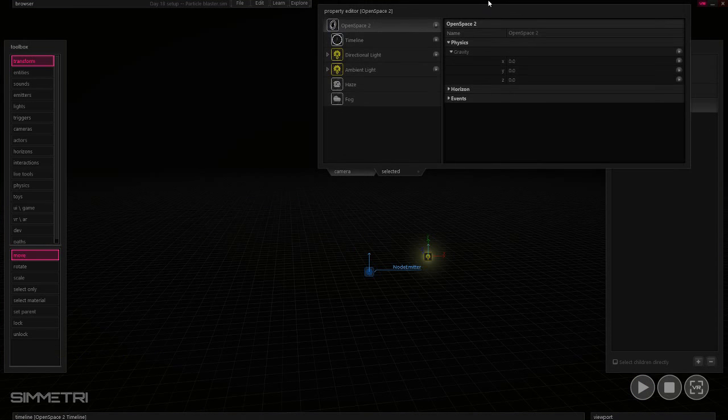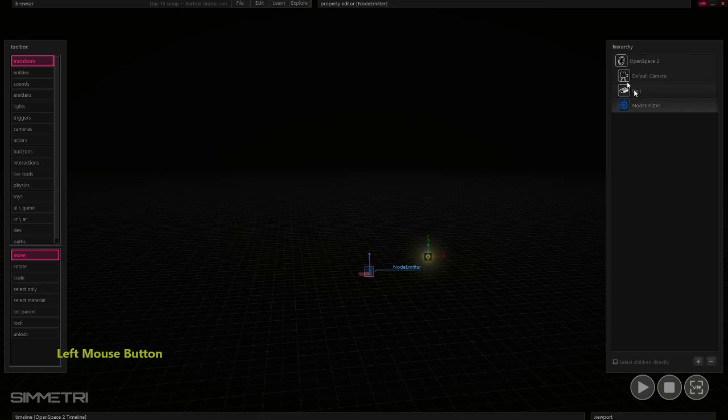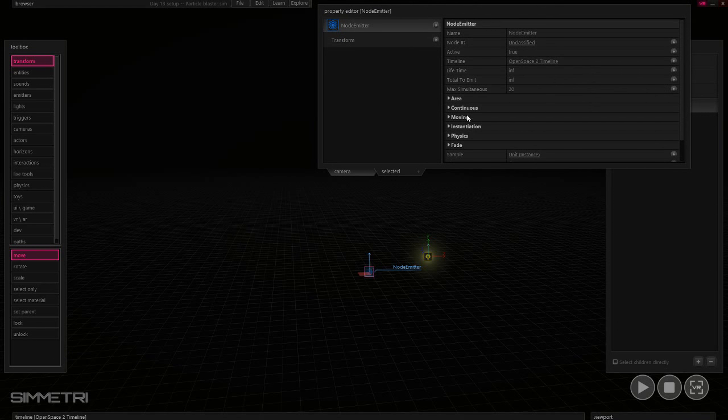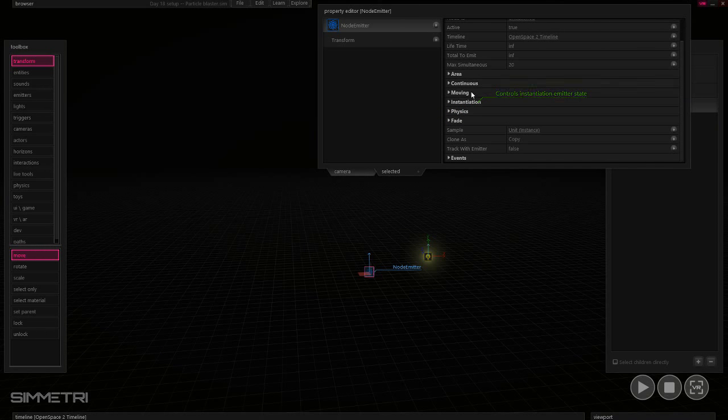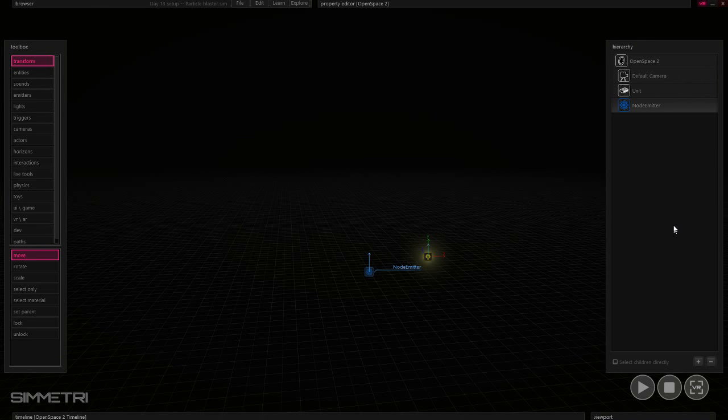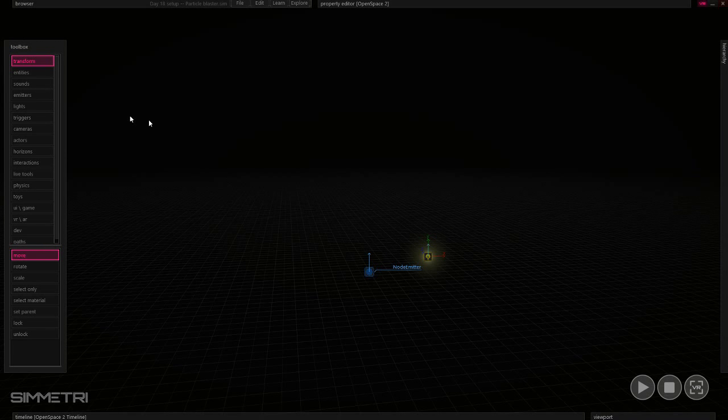First of all, this node emitter. We're also going to do a couple of things. We're going to take the physics and put no velocity on it. It doesn't really matter in this case, but it kind of does. But let's just zero out the velocity. And basically, to make it stop emitting one per second, we're going to set its continuous to none. We're going to call this node emitter in script. And we're going to do it on the VR rig.